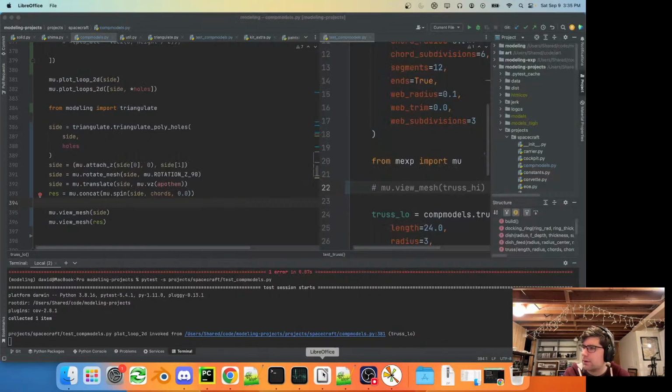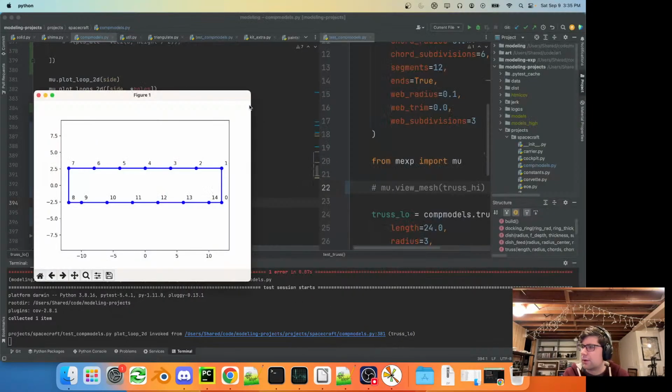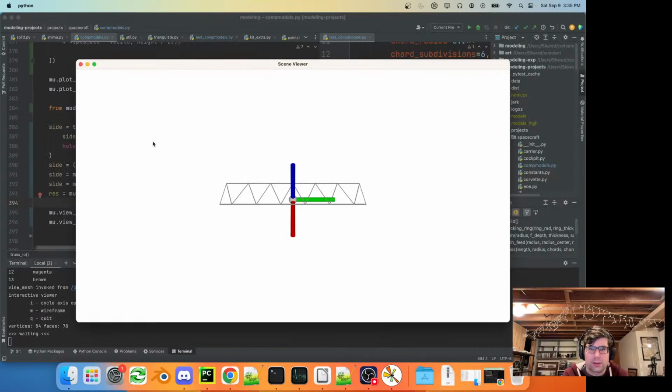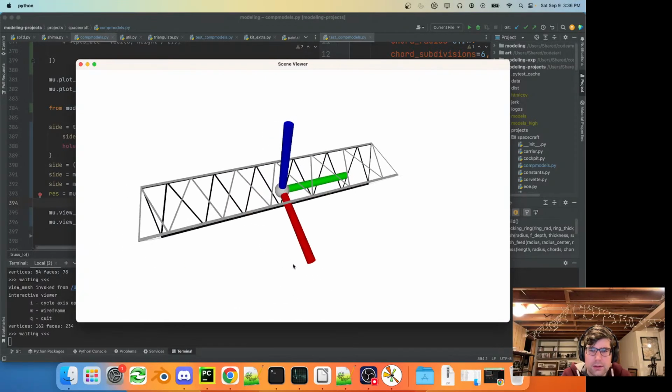There's all kinds of different conventions that you can take when you're talking about how you want to make polygons. Yeah. That is exactly what I wanted it to look like.